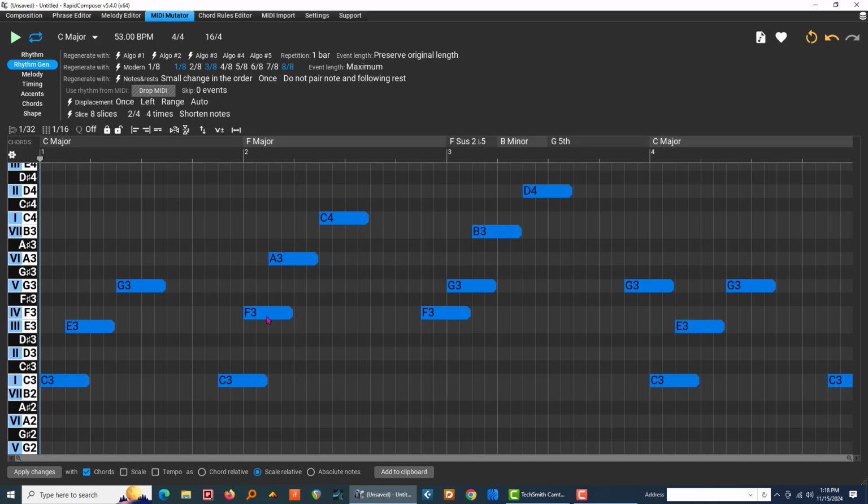It is in fact preserving the original length, which is quarter note, but what it's doing is shifting the note positions. In this case, it seems like it's shifting all of them to the left. So that's what's going on here, and that's not going to be particularly musical. But let's listen to it.